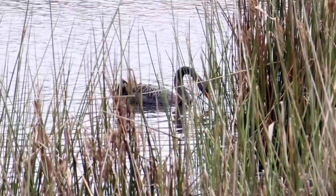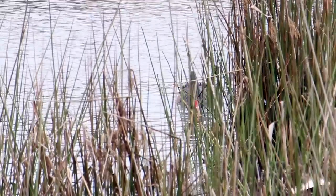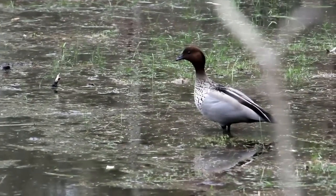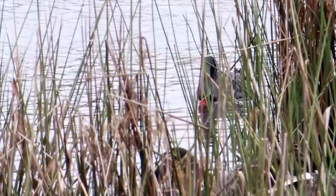Hopefully then it will be full of reeds and things like that for all those sort of birds that do come in. It will be fenced, it's not fenced yet, and once it's fenced we're hoping that that will create a habitat for those birds. Yeah. And I think ducks and things like that like the reeds and things to nest in, and the black swans and the brolgas. We'd love to see the brolgas back, they're lovely.